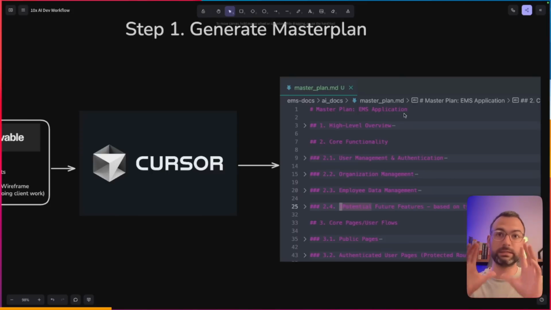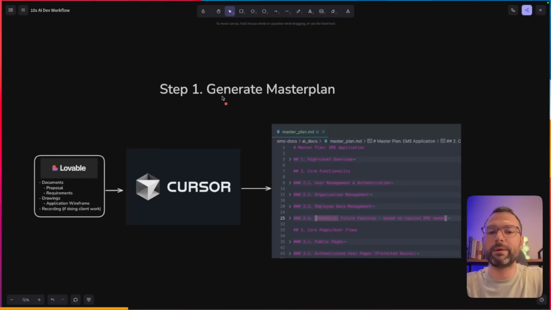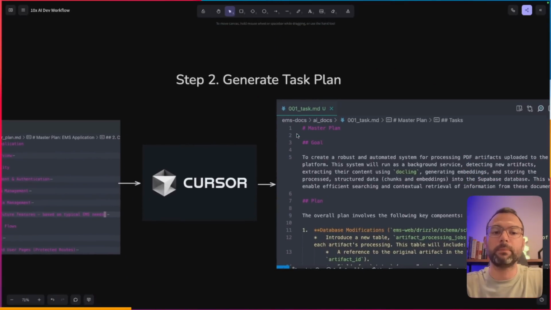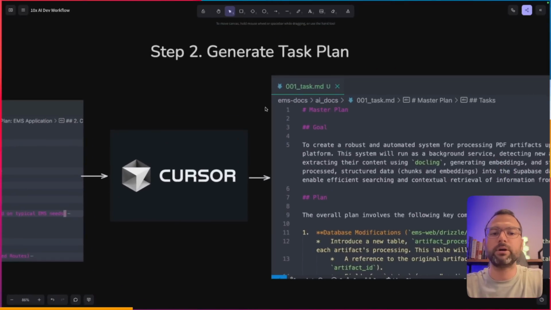And this one tip right here alone is going to save you countless hours, because every time you go to start a new feature, like building out the organization management feature where you're creating the schema, you're creating the pages, you can easily just refer back to like, hey, here's exactly what this page needs to do. So this document that you're creating right here is the first thing that I build when working on a new project, because I'm going to refer to it in every single chat going forward when it comes to cranking out my AI application. So once you have this high level master plan generated, what I like to do next is I like to break up building out the AI application into a bunch of different tasks.